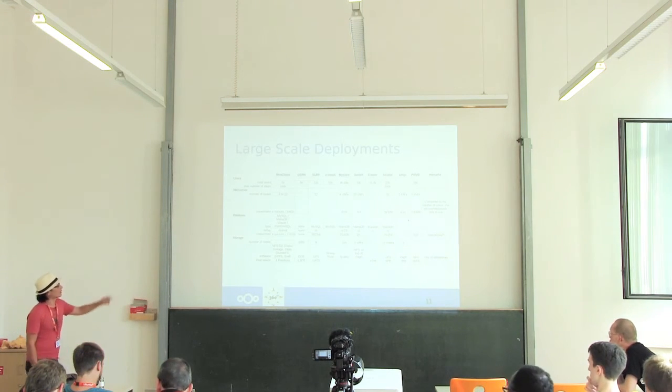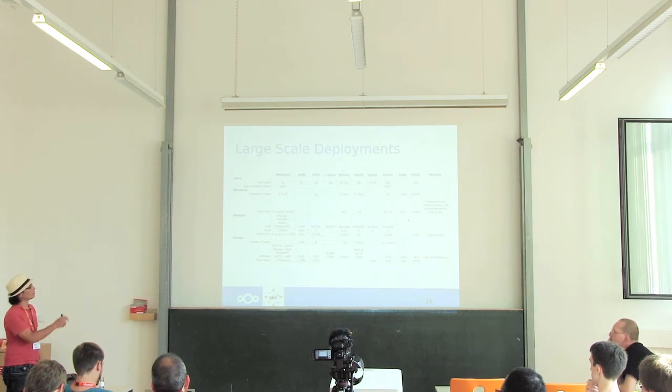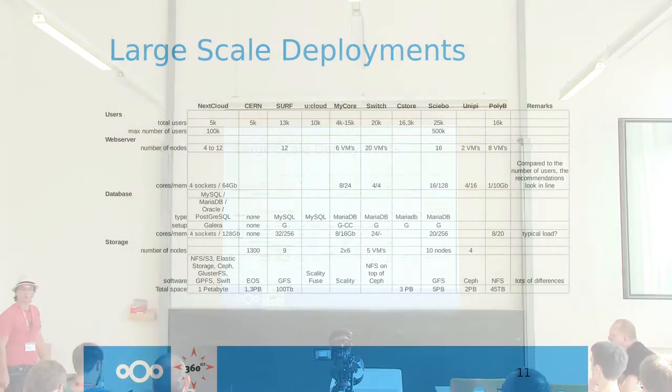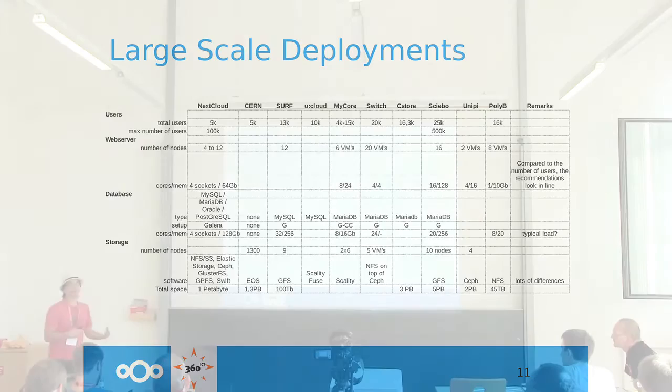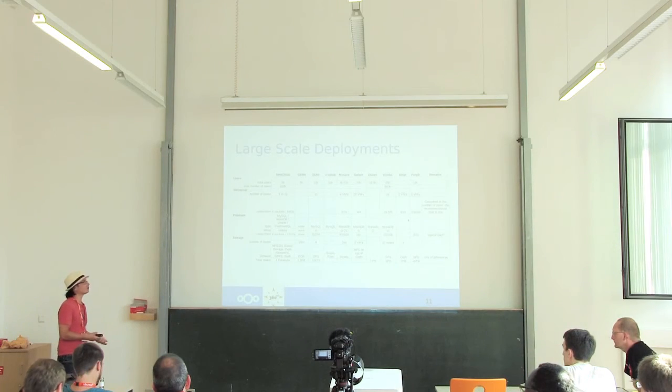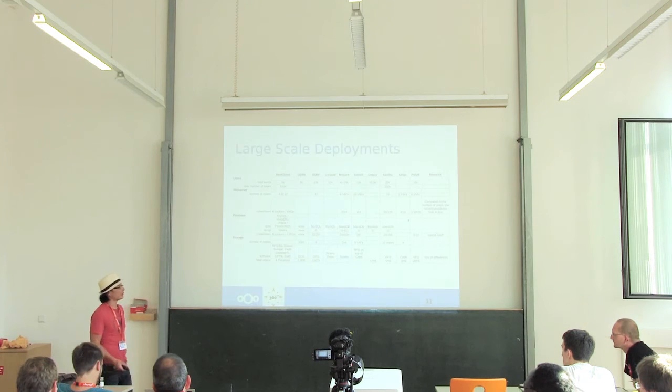As I said, EOS is a flavor of its own. Although there are two customers who are actually looking into it to use EOS as well. That's Cloud Store and Surf, I think. They are interested in the EOS option. Yeah, but this is also very hard to compare because you could actually only compare if the storage is used exclusively just for Nextcloud, I think.